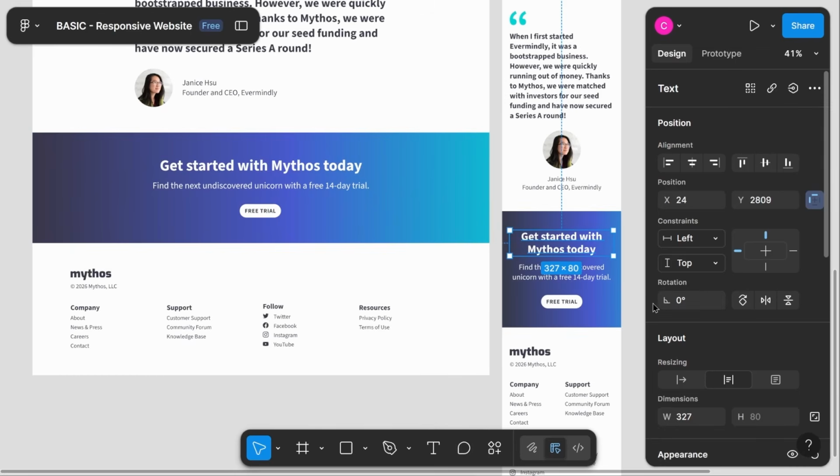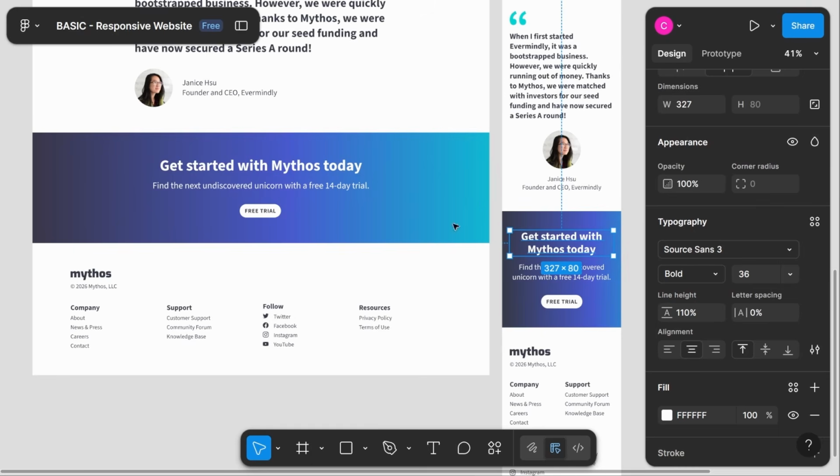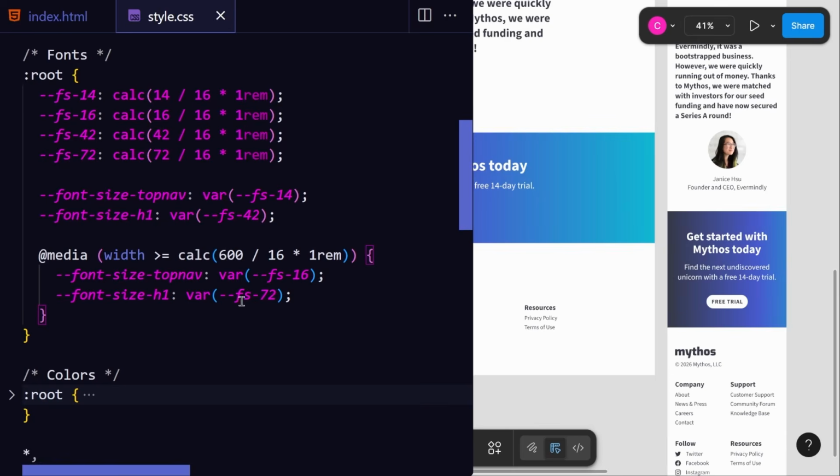We just want to see how similar they are and if they're different. So the CTA H2 tag is 36 as well, and on desktop it is also 48. So this means that we can set all the H2 tags to have those 2 sizes. So it was 36 and 48. So back in VS Code, let's create the new custom properties for these two sizes.